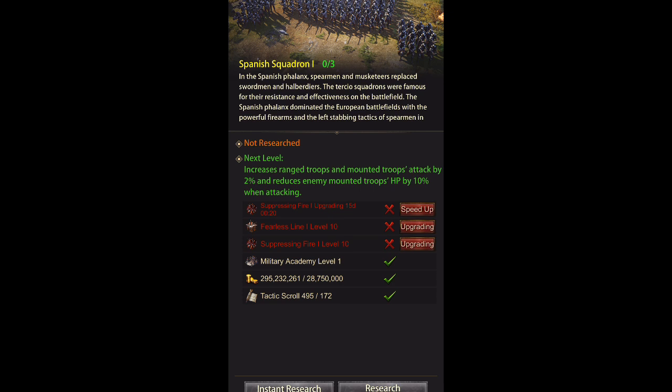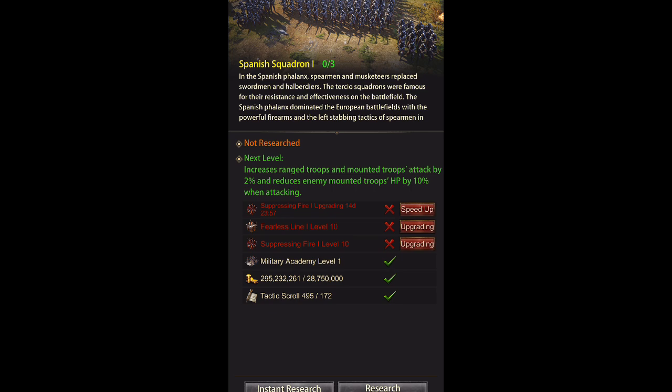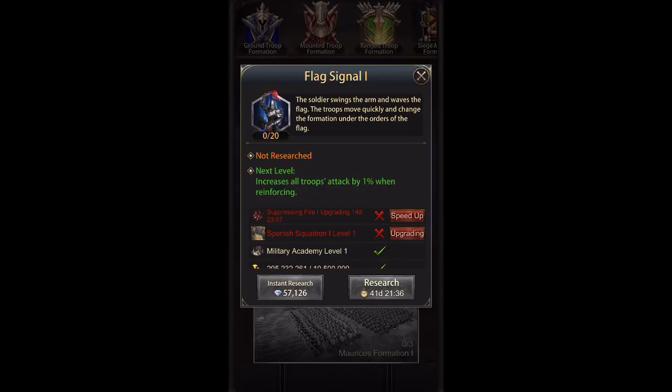And that will increase ranged troop attack and mounted troop attack by 2% and reduce enemy mounted troop HP by 10% when attacking, which is actually a really big deal, because it could allow you to change away from some Andrew Jackson subgenerals, if you get high enough into full debuff Baldwins or something, that have just ranged troop attack. So it's going to allow you to move around stuff on subgears. But also, this is going to go up 3 times. So that's going to be 6% more archer attack right there. And then we continue to go down.